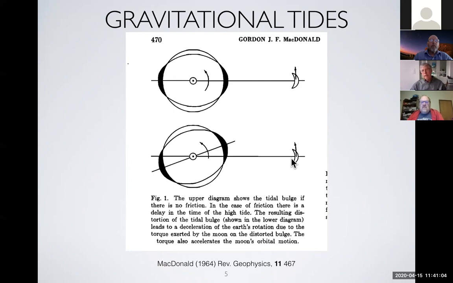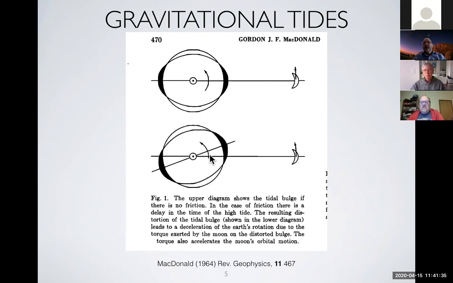The Moon exerts a force on both bulges, but the leading bulge is closer to the Moon so the force on it is larger. The net result is a torque: the Moon distorts the Earth from a sphere and yanks on that distortion, slowing Earth's spin. The angular momentum removed from Earth goes into the Moon's orbit, accelerating it forward. The two effects are: Earth's spin slows (the day gets longer), and the Moon absorbs that angular momentum, moving slower and farther from Earth. The solar tide acts the same way, with the angular momentum going into Earth's orbit around the Sun.